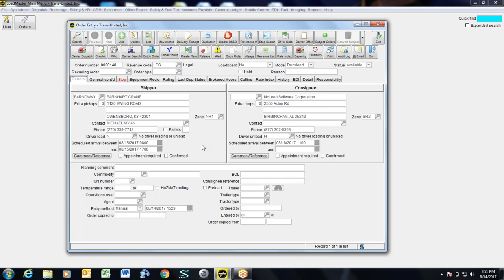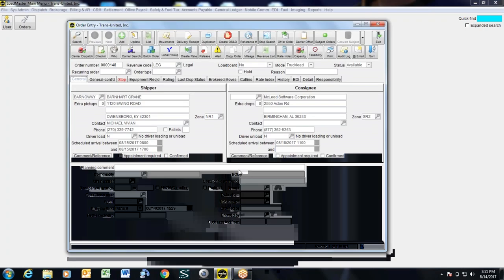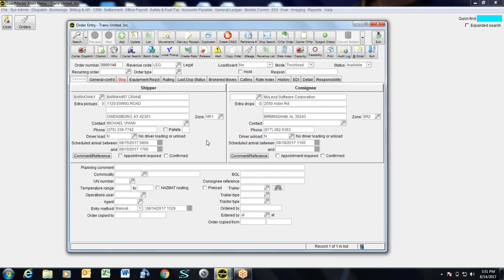Any other questions so far on entering? That's the basic information you got through. Next, we're going to go over some of the other fields that you can use, but any questions? All right. So if you want to write down your load number, because I'm going to show you, in case you can get back to it, how to get back to certain things and use our search features in the cloud. The order number is a load number.